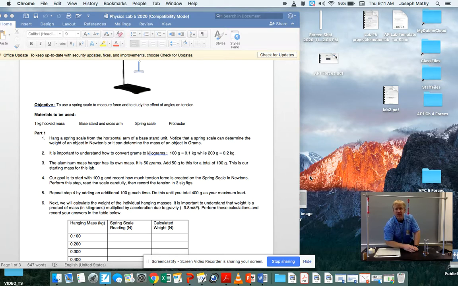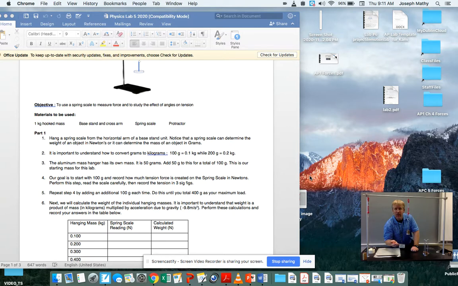The next task it would like us to do is measure the weight. So I'm on step 6 now. It says, how do we figure out the calculated weight of each of those masses? Well, we're going to use the equation. The force of something's weight equals mass times gravity. So the mass has to be in kilograms, already converted on your data table for you, and then we're going to multiply it by 9.8. Those calculations go in the last column where it says calculated weight, and the units we're looking for are going to be newtons on that.